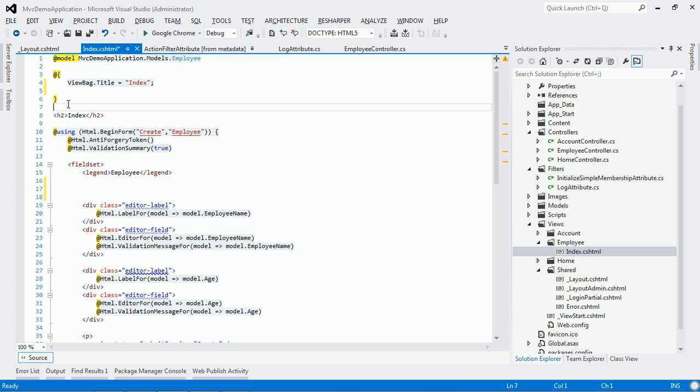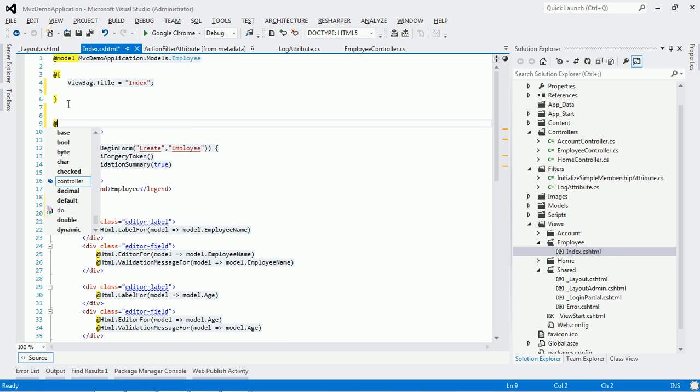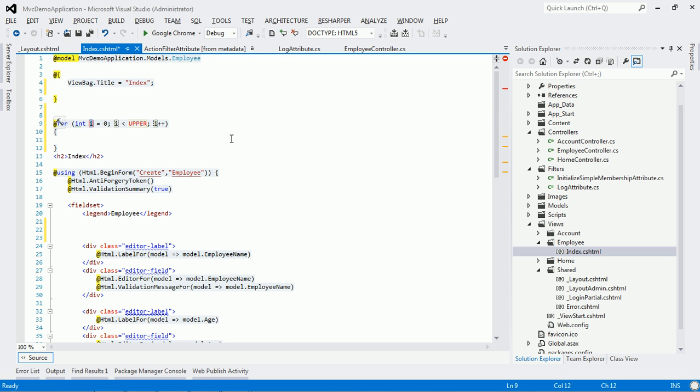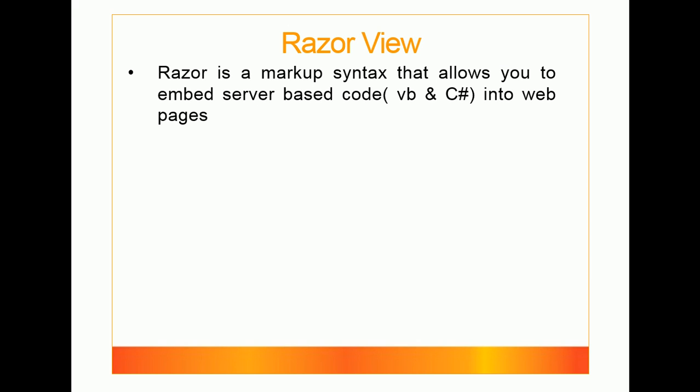For this, we have to use the @ symbol. So server-based code can be embedded into this HTML page.